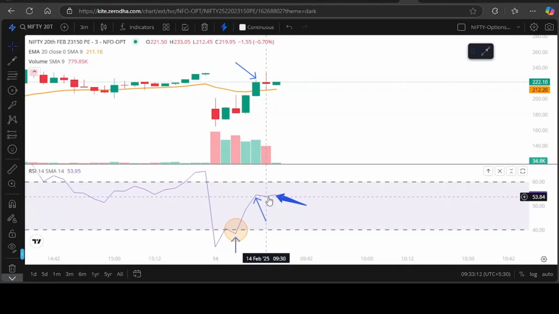Now the thing is, when it goes sideways, how will you figure out whether you want to get out of the market or you want to stay in the market? How do you figure out? If you have any suggestions, if you have your own method, if you have seen my previous videos, you can comment and tell me and the audience what will be your strategy, what will be your edge on top of my strategy to get out of a trade on the basis of this kind of candle.